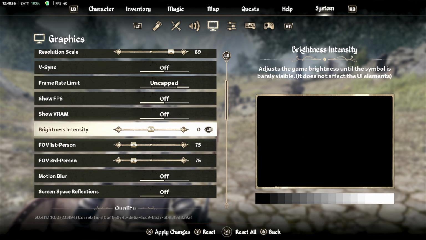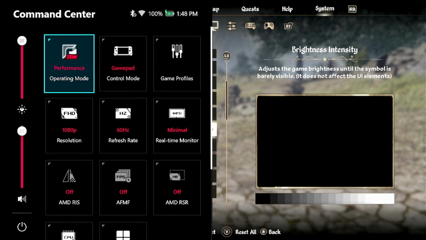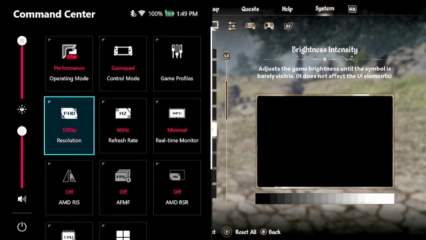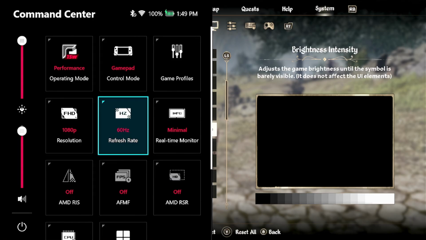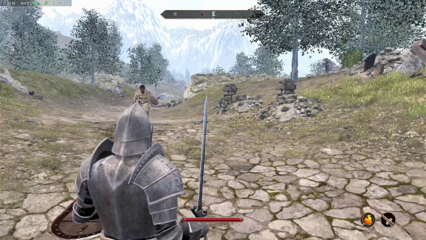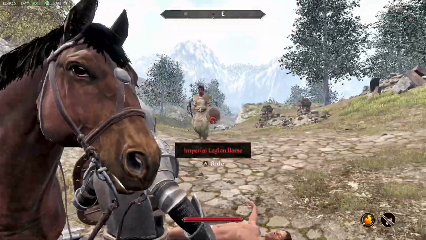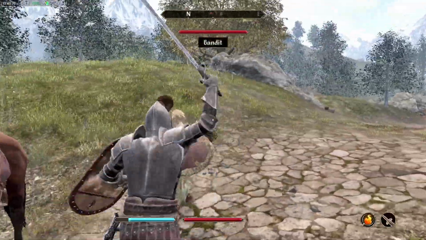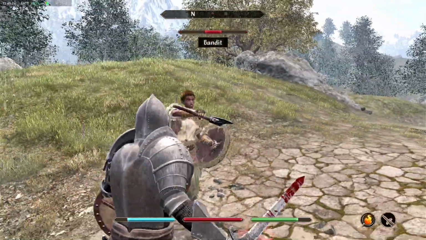Now as for the built-in settings with the ROG Ally, I'm going to pop that open. I'm running 15-watt performance mode. You could bump this up if you want to, but this works perfectly fine. And then for resolution and refresh rate, 720 and 120 hertz will work perfectly fine. For some reason my capture card does default it to 1080 and 60 hertz. And as I mentioned before, those other built-in Armoury Crate features do not work with Windows games. You can go ahead and test that if you're playing this on Steam, and let me know in the comment section down below if those work for you.